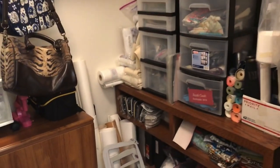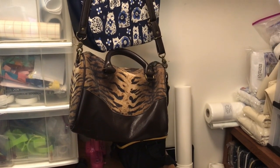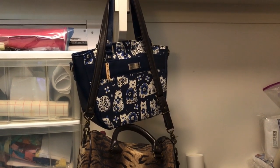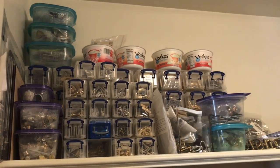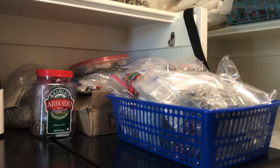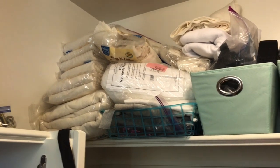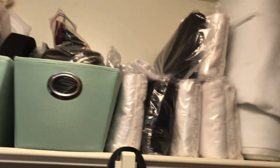In here we have the actual storage supply closet. Oh, there's that beautiful bag that Marla made for me a couple of years ago — I treasure it just like her friendship. And the bag that somebody in CBM is going to win in the month of June. Up here we have a pretty organized area for hardware. You can never have enough hardware — looks like it's messy but I actually know what's in there.